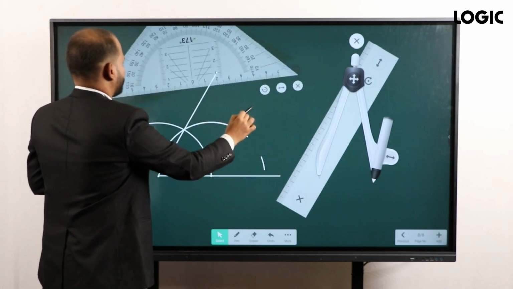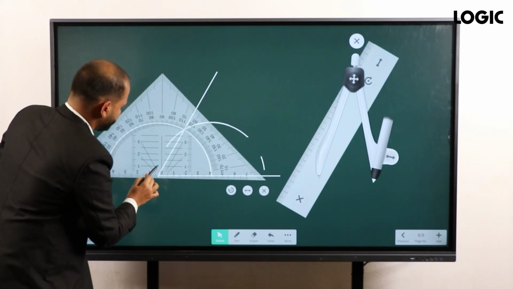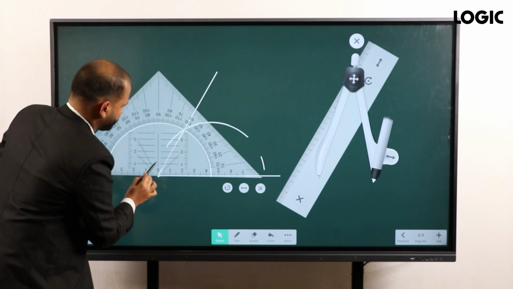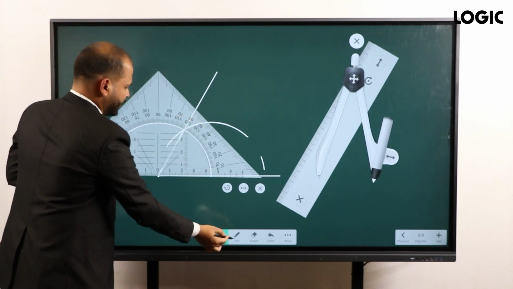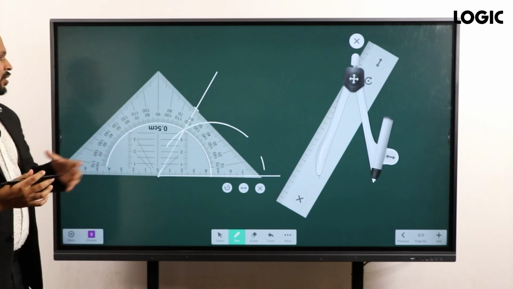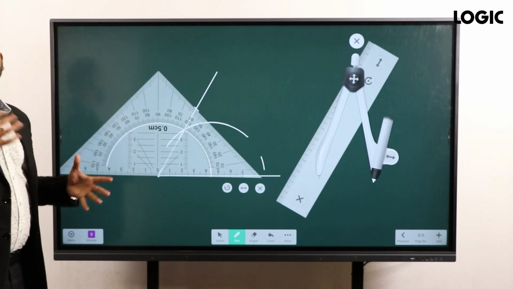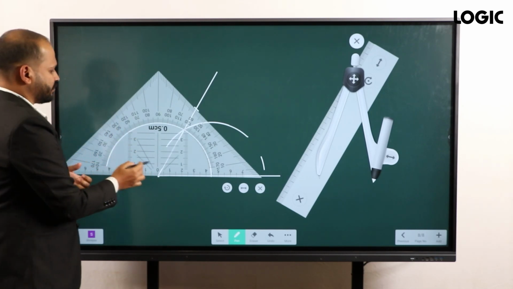We shall rotate this. So it is pointing exactly 60. So this is how we can use the ruler and the compass to draw an angle without using the protractor.